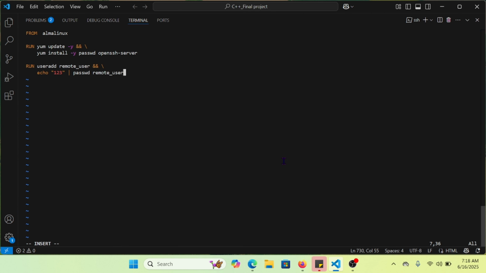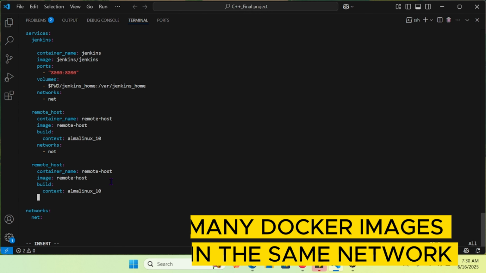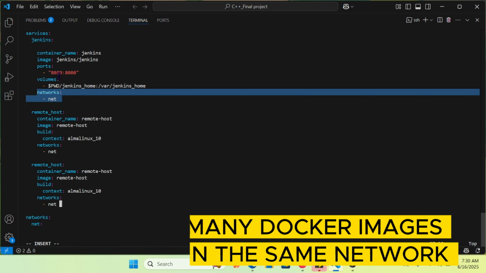We're going to see how to build an image from scratch using a Dockerfile, and also we're going to see how inside our Docker compose file we can set up many Docker containers at a time with the same network and allow them to work together, communicate, and proceed with some stuff. So let's get started.